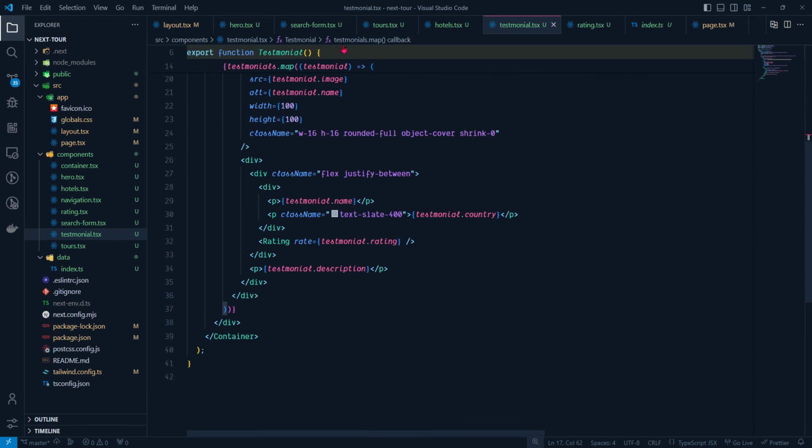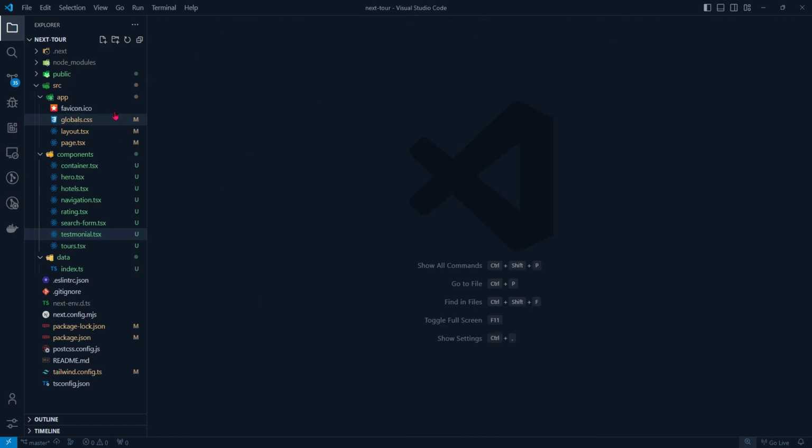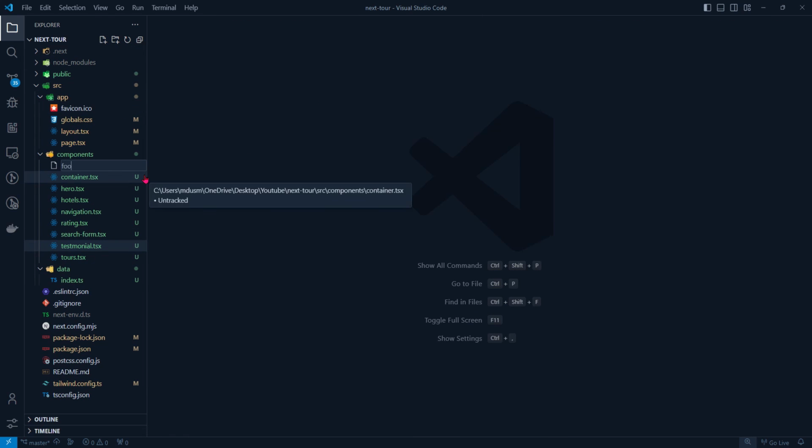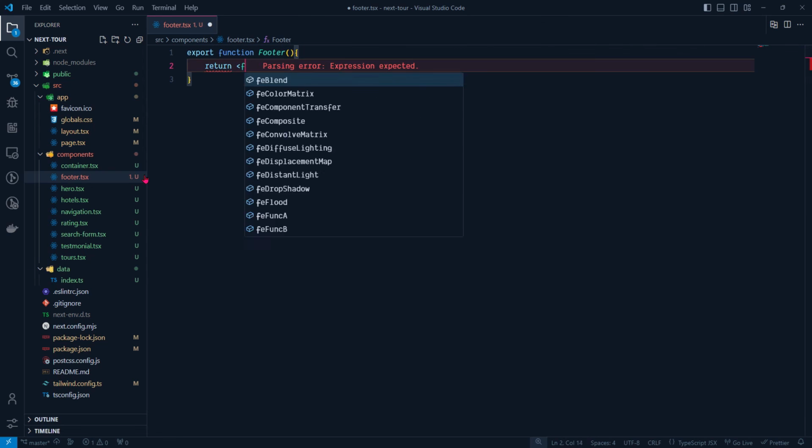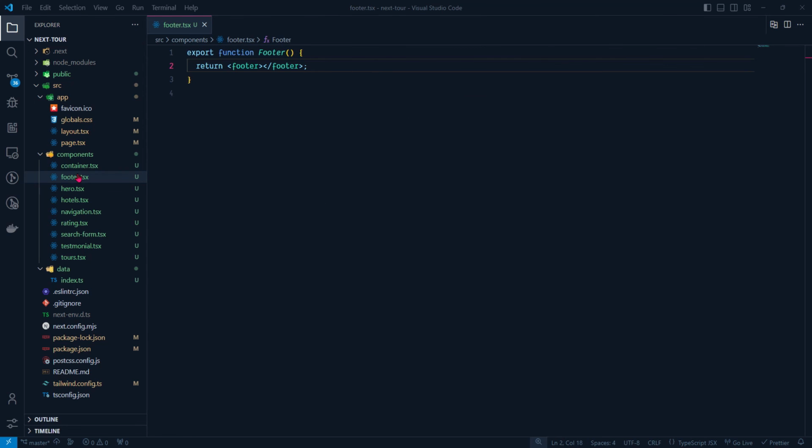So let's close all the things and just create one footer.tsx, export function Footer, and we have to return a footer, and inside the footer just give some class.